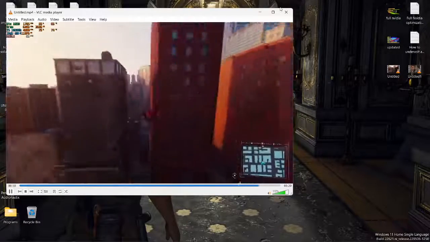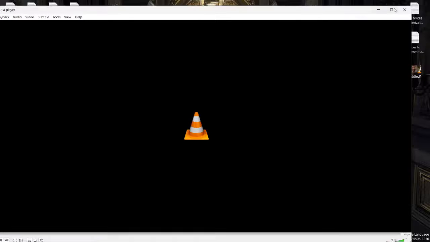I love this game. And for those of you that have not played Uncharted yet, what are you doing? Buy it, install it, play one of the best games ever made.